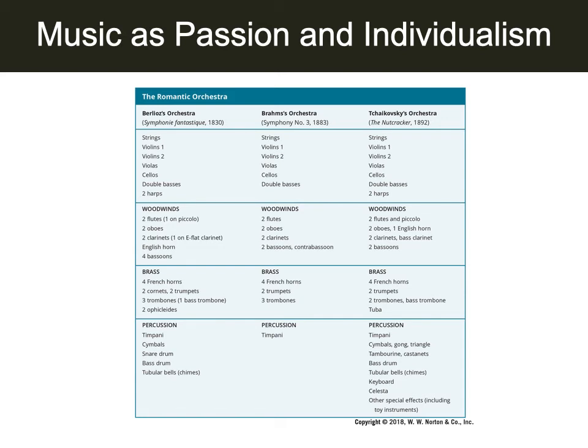Now, Tchaikovsky is known as the greatest orchestrator of all times, and he learned to be an orchestrator because he wrote the music for the Russian ballet. So he illustrated all these stories with the music that was for dancing. And he came up with some wonderful colors and new ideas. So he adds the 2 harps, he adds the piccolo, he adds a bass clarinet, he adds the bass trombone and the tuba.